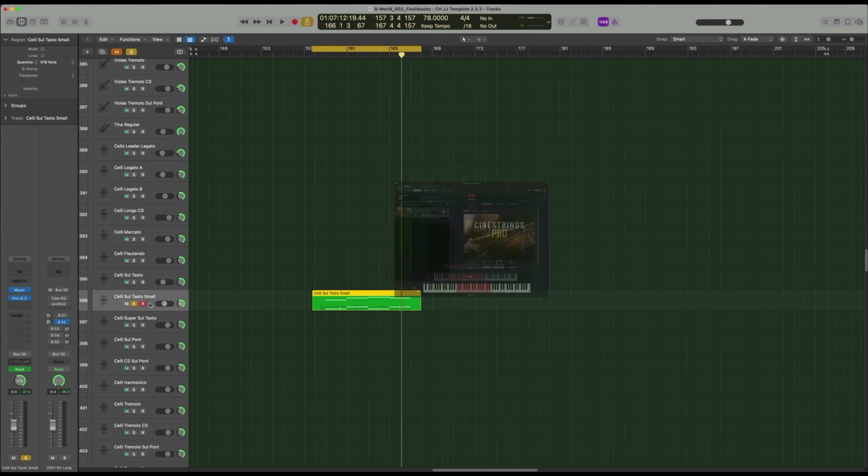Next will be the cello. I love cello. This is a really nice cello patch.